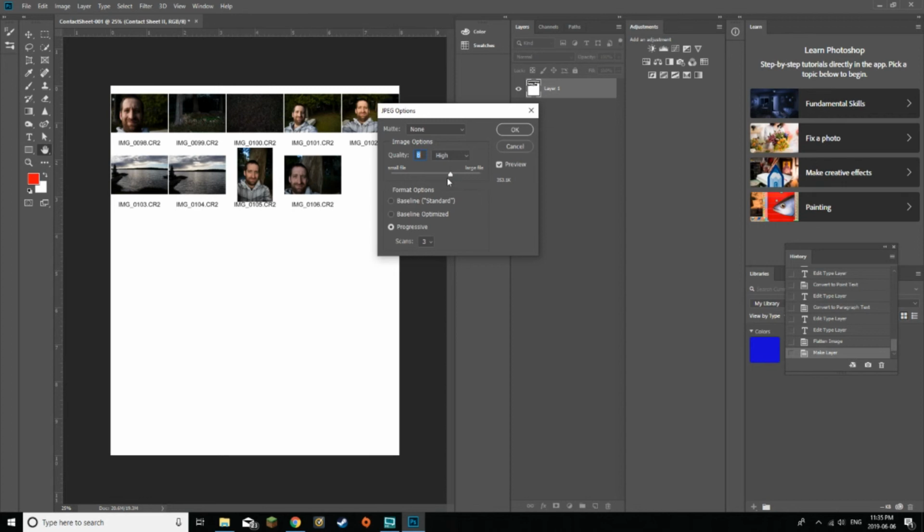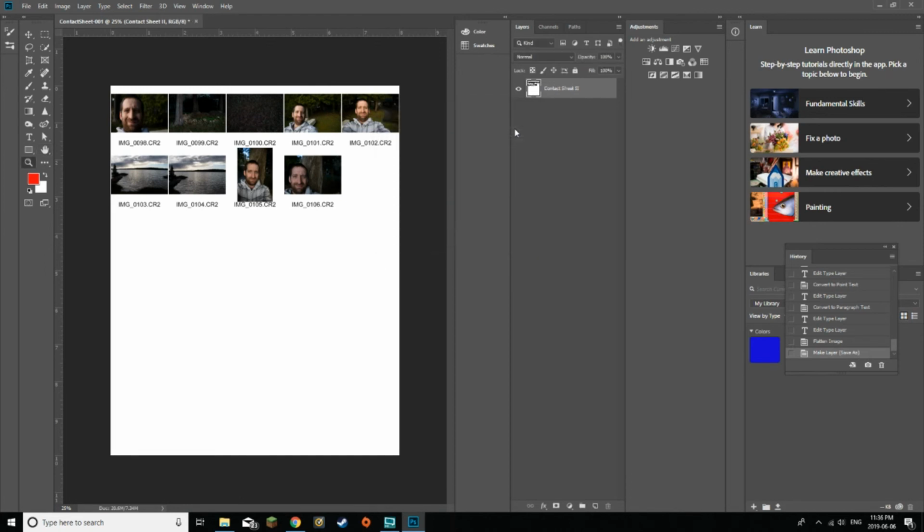Now the contact sheets, this is high quality 8. If you're doing something maybe web or I don't know what, you can do small file, but it's only 138K or 139.3 kilobytes. That's fairly small. If you went up to maximum, it'd be 1.1 megabytes, which doesn't seem like a lot, but the contact sheet would be huge. It'd be something that is too big. High is okay.